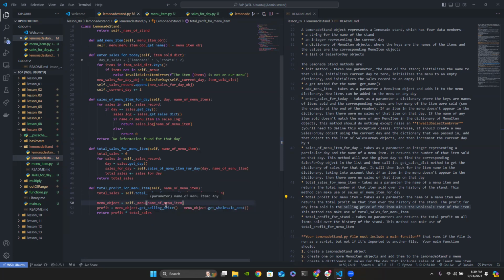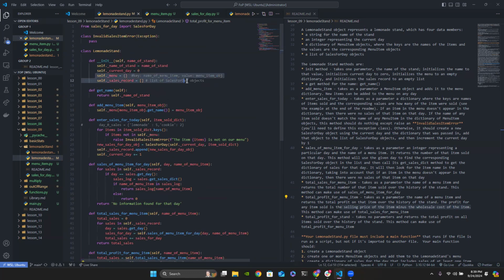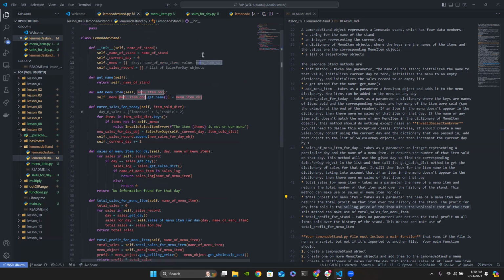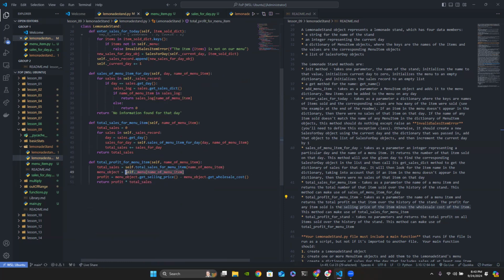All right. We're trying to grab something from a dictionary. That's what the dot get method was doing. But I guess this is more natural to you guys. I feel like the get method might still be foreign to y'all, so we can do it this way. Right? We want to grab that object. Let's look at the menu. The data member menu is a dictionary where the key is the name of the menu item and the value is an object. So we want to grab that object so we can grab its wholesale cost and the selling price, right? So by calling the menu and using its key, name of menu item, this returns to us an object.